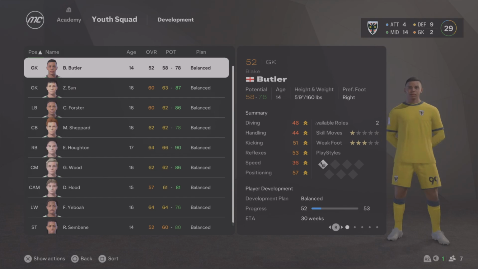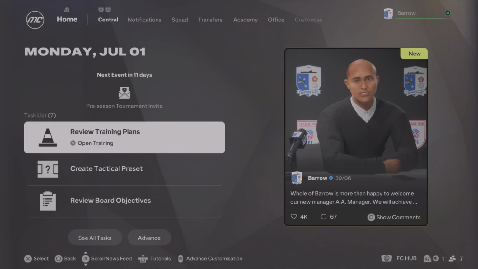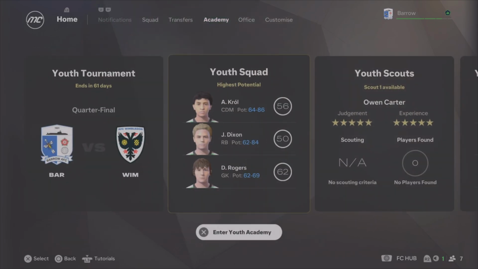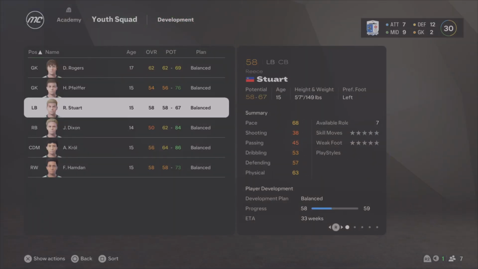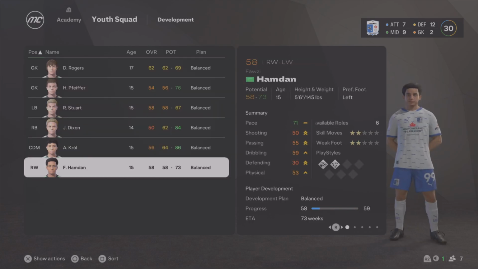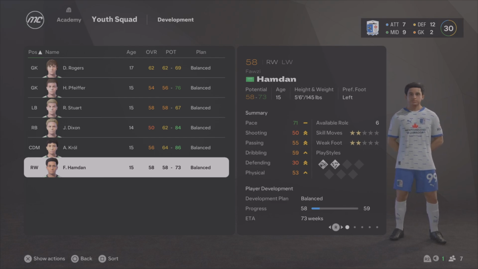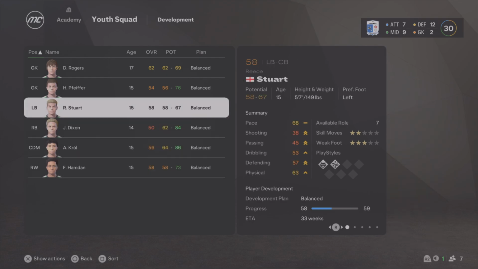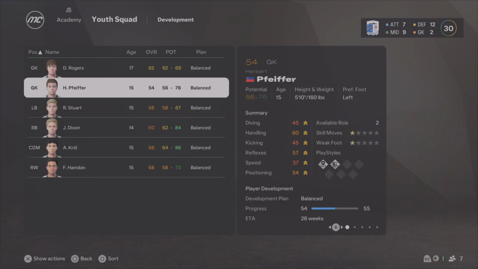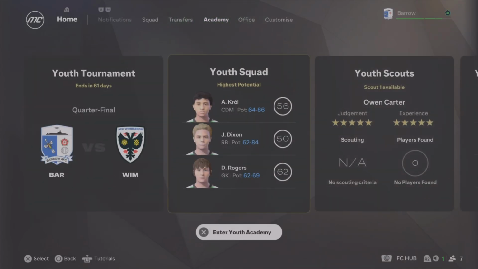But I just want to quickly compare this with the initial squad for Barrow, because there will be a lot less players in your initial youth academy. Alright, we have loaded into a career mode with Barrow, and if we have a look here, you can see there's only about half the amount. This is actually quite a lot for a team with very low Youth Academy expectations. But as you can see, the potentials are a lot lower. The ratings aren't as good. So overall, it's just worse than it was.